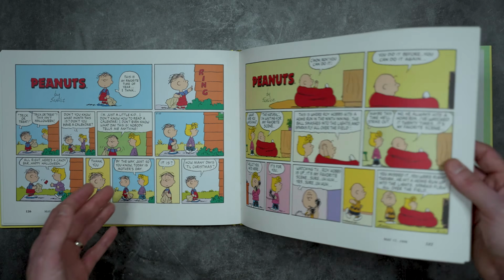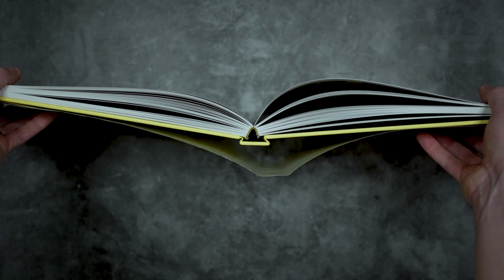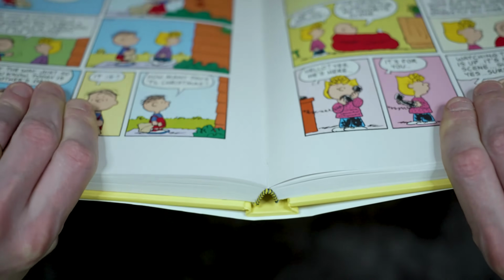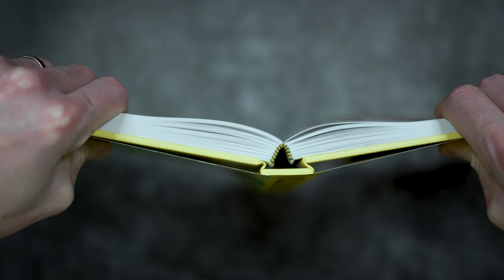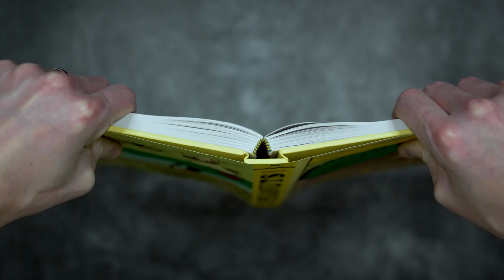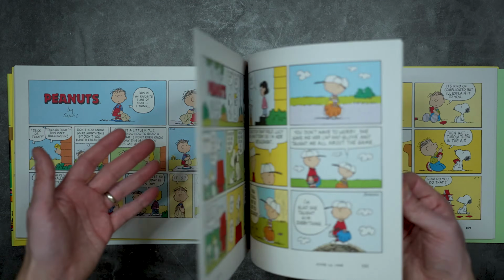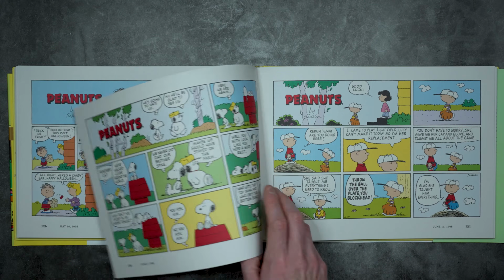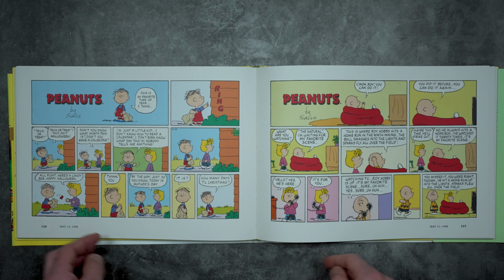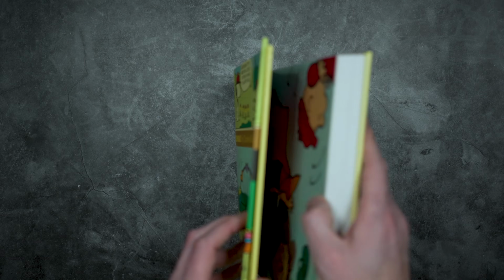So I mean, it's pretty sturdy too. I won't keep flipping through this because it's all just the same, but look at those gorgeous eye holes. That binding is insanely good, y'all. Look at that sewn binding. That eye hole just pops right open. I've flipped through this twice. This is the third time, and it's been like this since I did the spine break-in, and it's been phenomenal. It just lays completely flat. There's obviously a bunch of white between the art, so there's no gutter loss anyways, but this lays virtually completely flat. When you're at the actual seams, it is flat, which is just nuts. They did such a good job with the spine and the binding on these books. They are some very, very well constructed books.